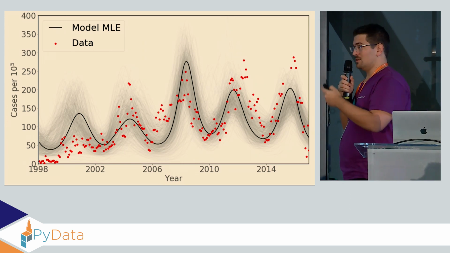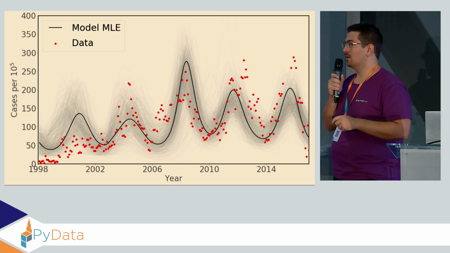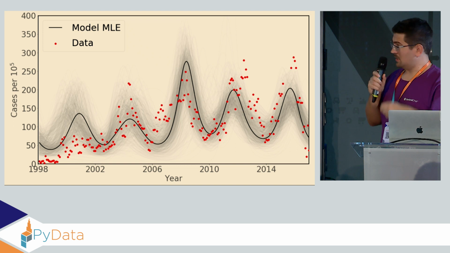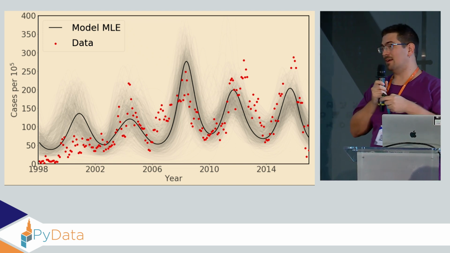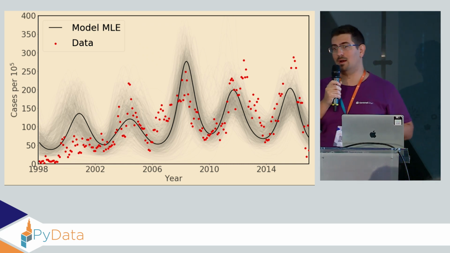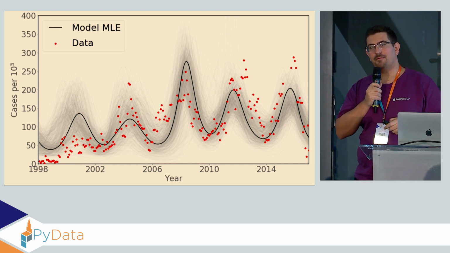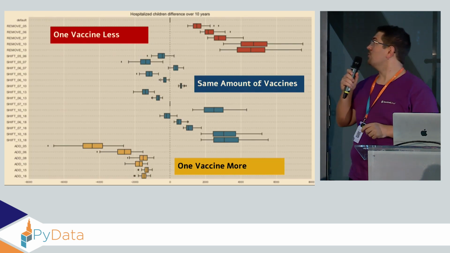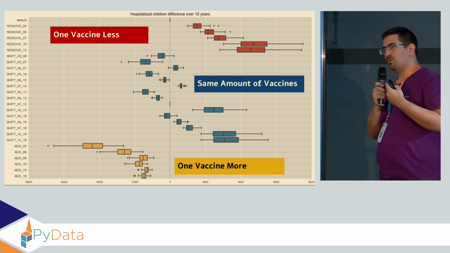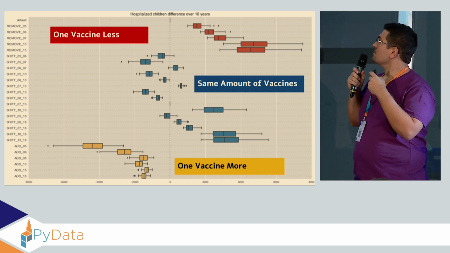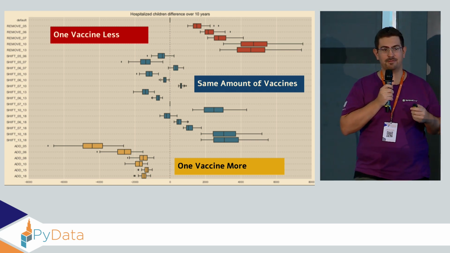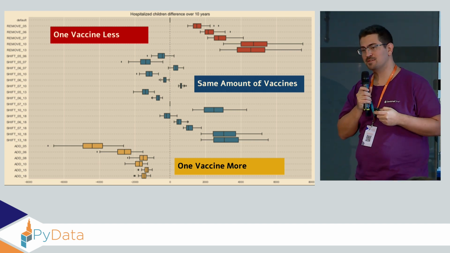So the red ones are actual data from Israel of people being sick in a specific disease that's called pertussis. And the prediction that we had, like the fit that we got from the MCMC, is the black line with more realizations of the simulation in the gray lines, and then we can ask ourselves, we simulated different futures, and what we asked ourselves was, let's change the age of the vaccines. So now the kids are getting a vaccine at the age 5 and at the age of 7.